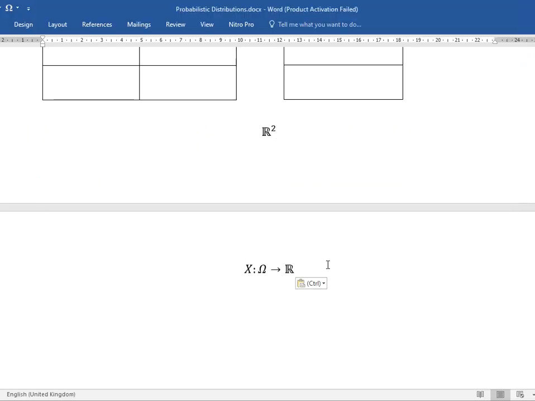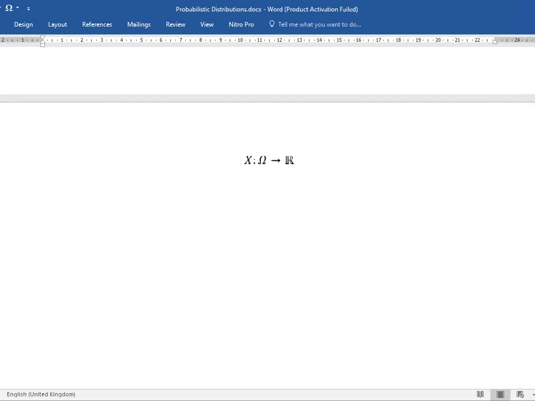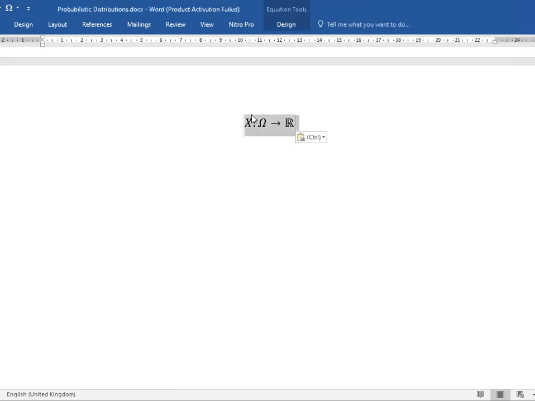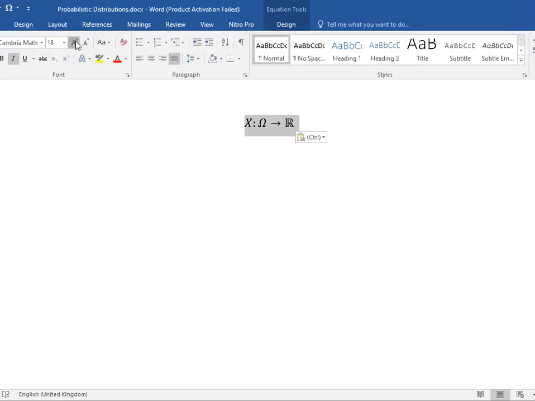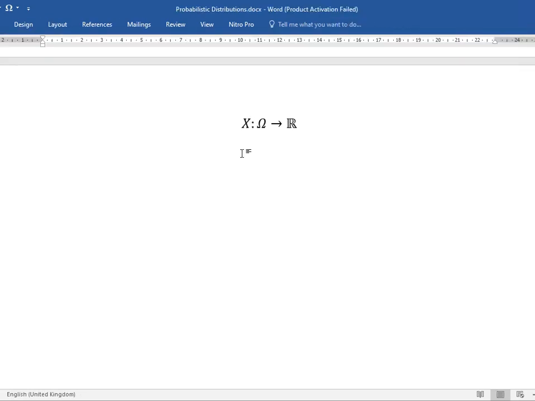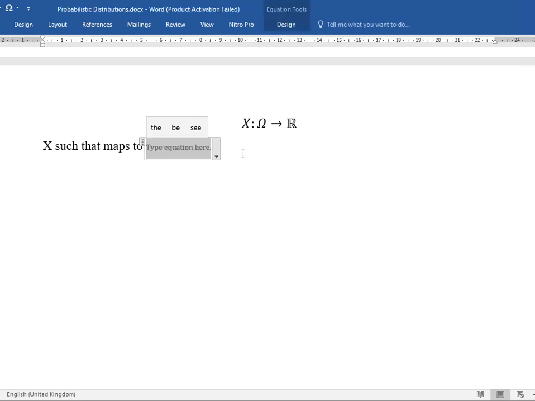So I'll put this here, and I'll write out the statement: X such that omega maps to R. Of course, I'm going to introduce those symbols here.